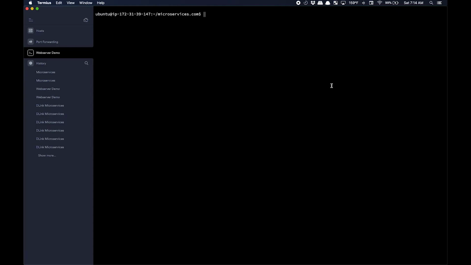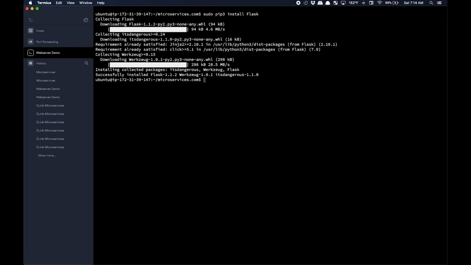So let's install Flask with pip3. And as you can tell, I'm using sudo because I need the correct permissions to be able to install these packages and make changes to the server. So make sure you're running all these commands with sudo.